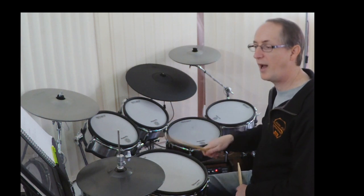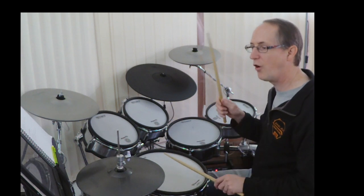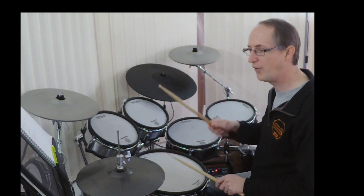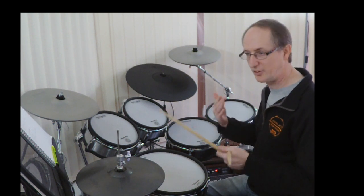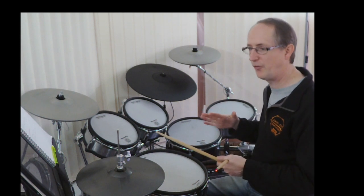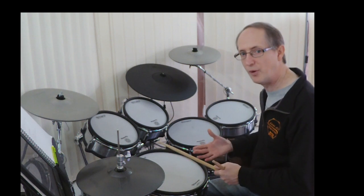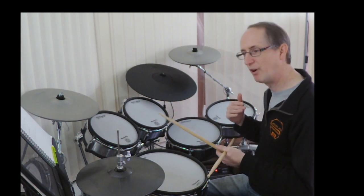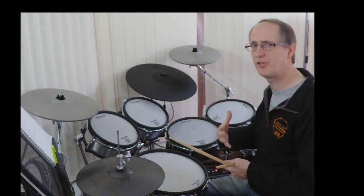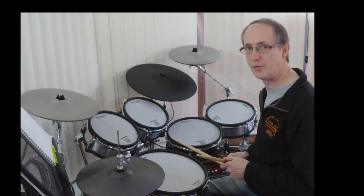And 4 and add the snare and 2 and 3 and 4 and 1 and 2 and 3 and 4 and take it really slowly. If you need to take it slower than that, that is absolutely fine. The speed that you play doesn't matter to start off with. Keep it slow, keep it relaxed, but most of all, make sure it's accurate. Okay, accuracy over speed is so important. And now let's play number 9 4 times.